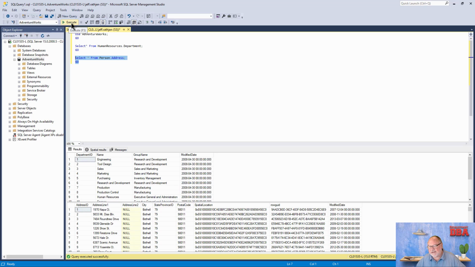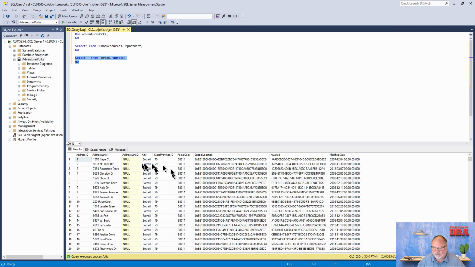I will tend to hit execute in here because it's visual and you can see it, and you can't see me pressing the F5 key. In the real world, when I'm really developing stuff, I probably am more likely to use the F5 key. I'm much more hands on the keyboard in most cases. So if I press execute now, you'll notice it only returns the one result set.